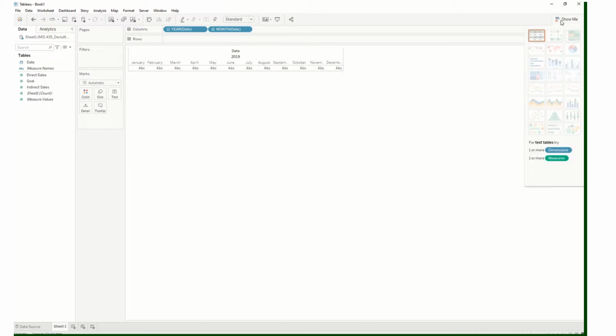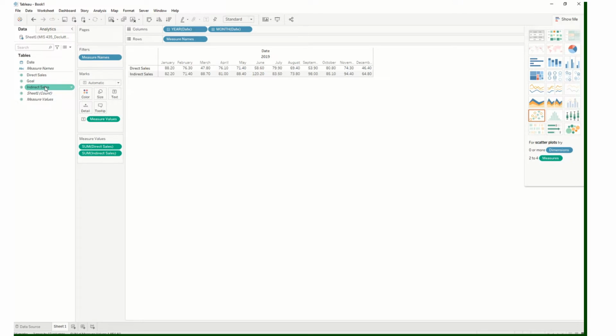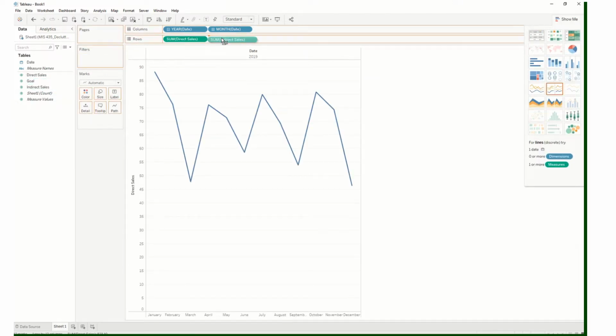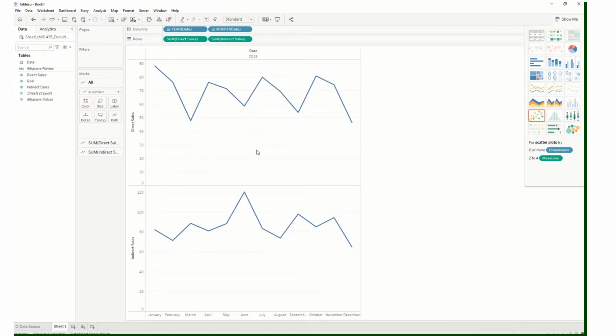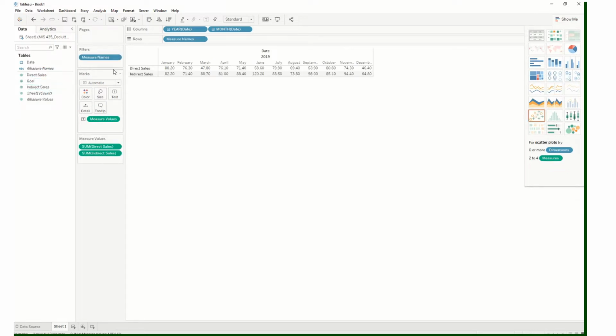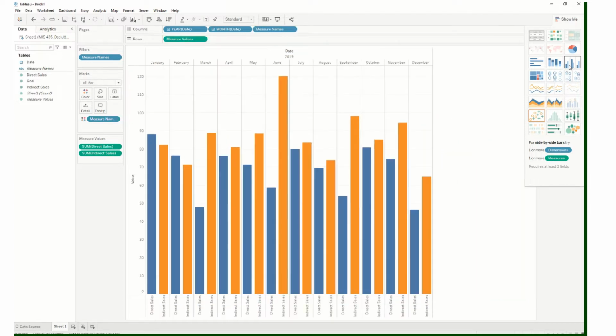And then I double clicked direct sales and I double clicked indirect sales, and I got a table that looked like this. And then I clicked on the side-by-side bar chart and it created a graph that looked like this.